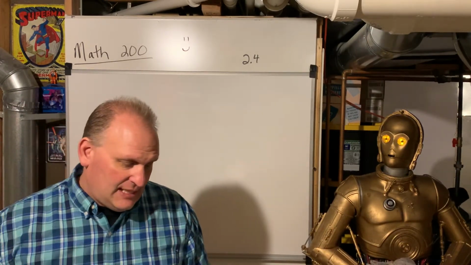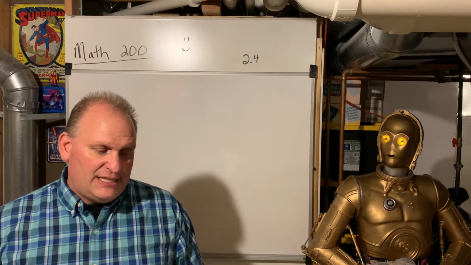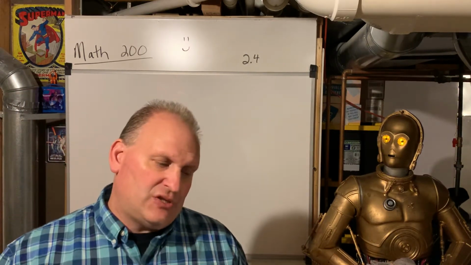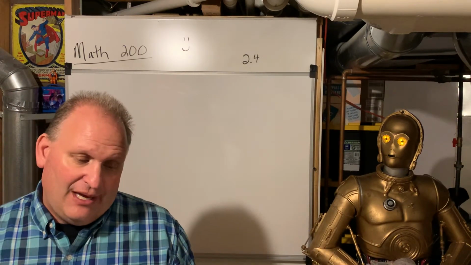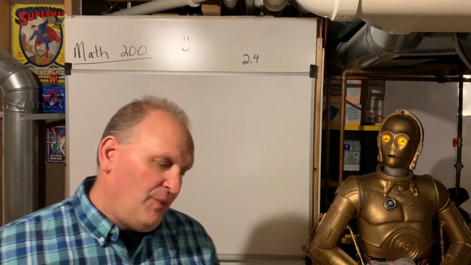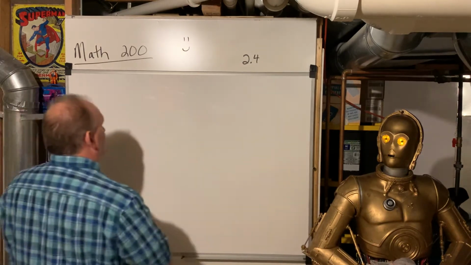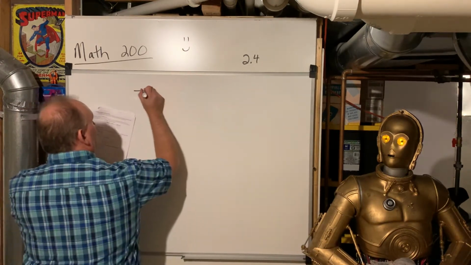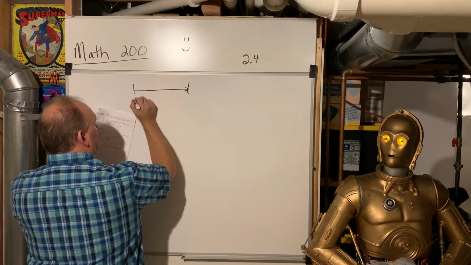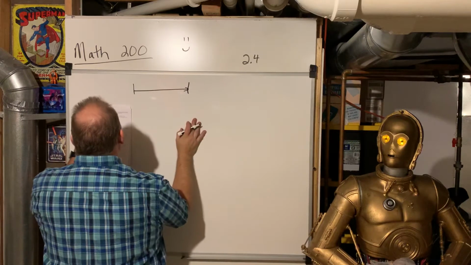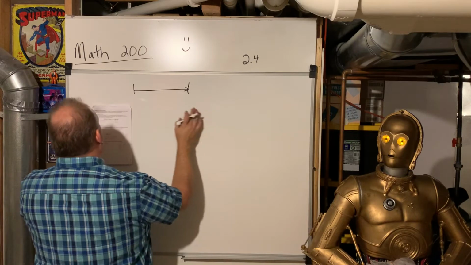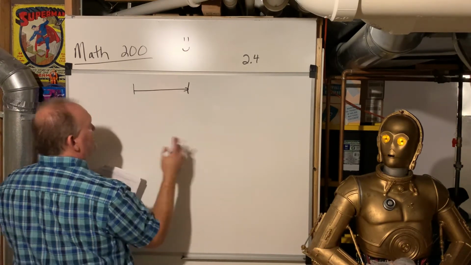So let's see. It says the speed of the lazy river current is 5 miles per hour. A boat travels 20 miles downstream in the same time as traveling 10 miles upstream. Find the speed of the boat. So again, we've got a current going here. The distances are actually different. One is 20 miles and one is 10. The time is the same. You said in the same time.